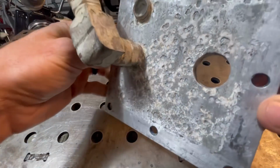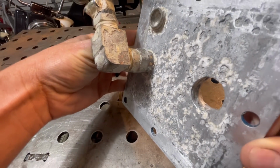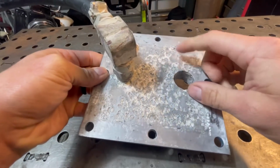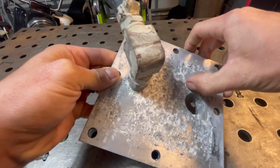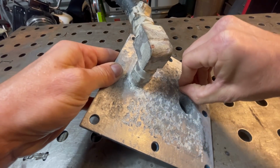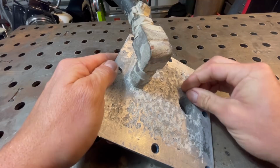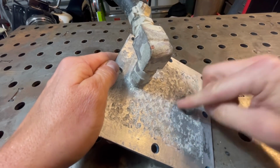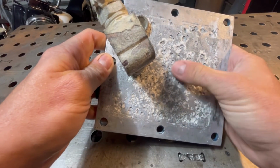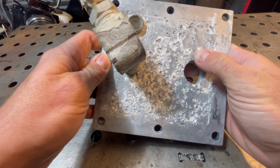As you can see, the electrolysis in this thing is really bad. And then we have some sort of, I'm assuming, salt on the back of this. He was saying he thought it was due to hard water, and I explained to him, no, hard water will not do this to aluminum. This is from salt water or some sort of caustic environment that this thing had been sitting in.